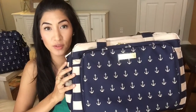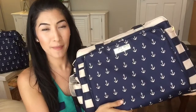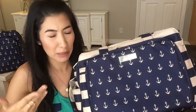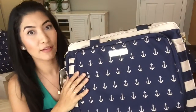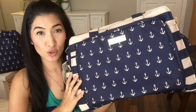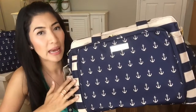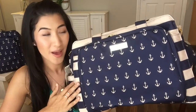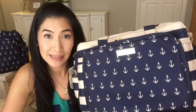So this is going to be a little more involved of a tour since the other print is just anchors all over and this one has the stripes. The stripes on the bag are navy blue and tan — not navy blue and white or navy blue and cream. This is definitely a tan. It looks pretty bright because of my lighting, and I think that was a really smart color design call on Jujubee's part because this nautical print — I'm taking it swimming to the beach and it's going to be a lot easier to keep clean with the tan color. So thank you guys at Jujubee for thinking of that. I mean, I don't know if that's the reason they specifically did it — they didn't tell me that — but I just think that's a bonus as a mom.